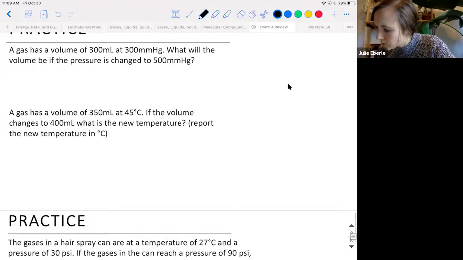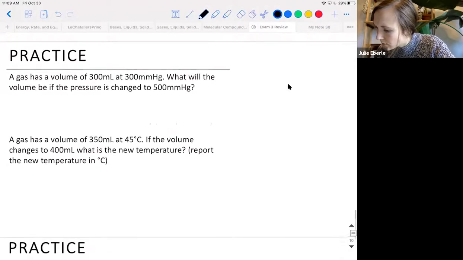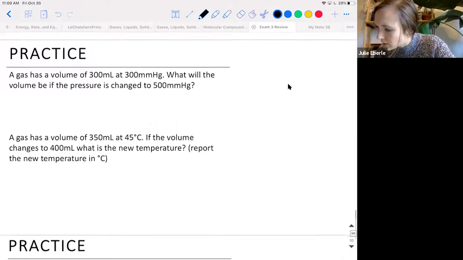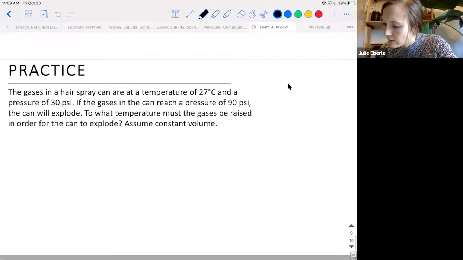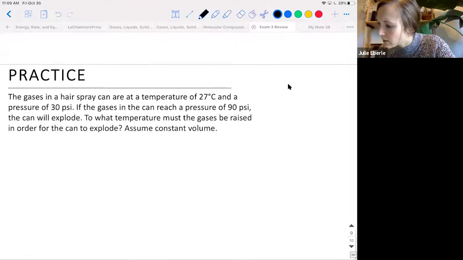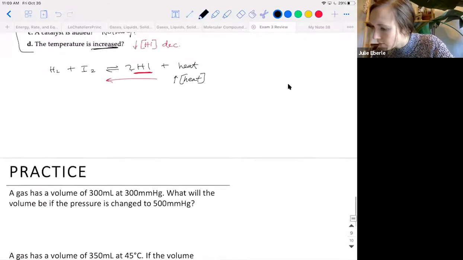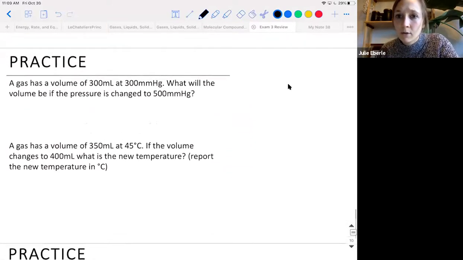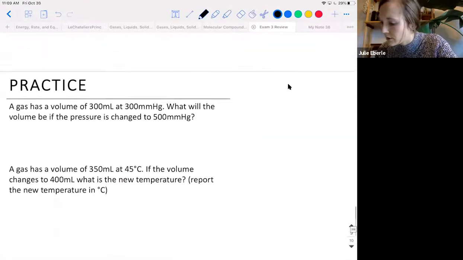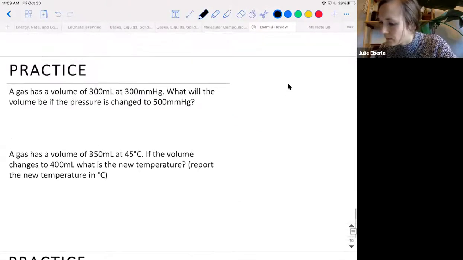Assume constant volume with a new temperature. This is a lot of Boyle's law, Charles' law, Gay-Lussac's law. Was that it? These are the last two slides. Well, do y'all just want to solve these real quick and then we'll be done? Might as well. We've been going for over an hour, but we literally just have these three problems left. Okay. All right, we're just going to knock these out.